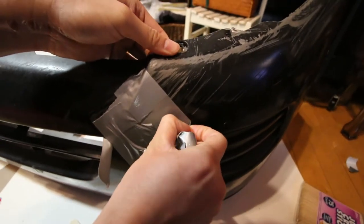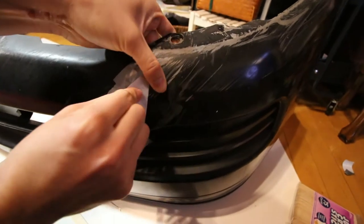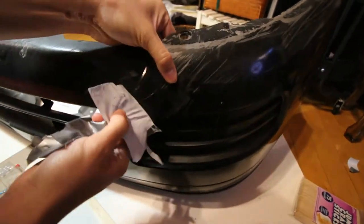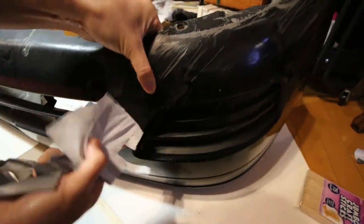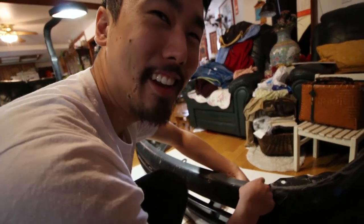See, that's why I didn't think we needed to paint this part, because I know there are a lot of scratches here. Yeah, but if we're going to paint the top, you might as well paint everything and then have it look real. This is on the other side of the car. This is the bottom of the car. Make it look real Gucci. Make it look late. On a real savage bumper.